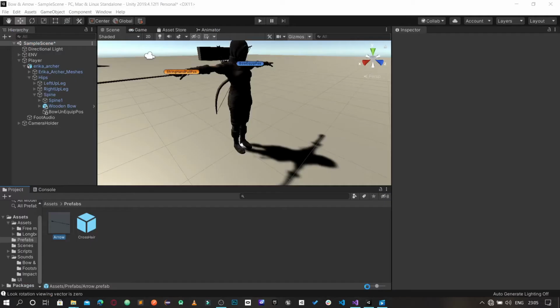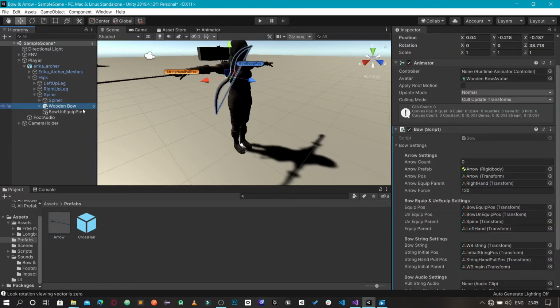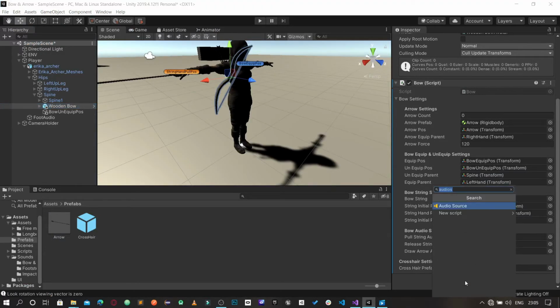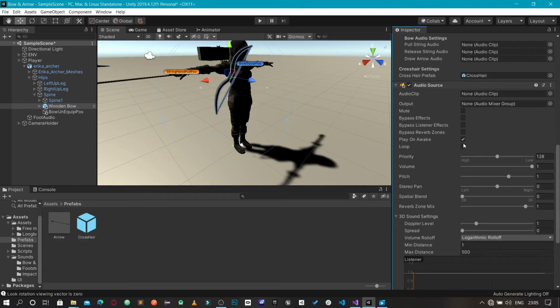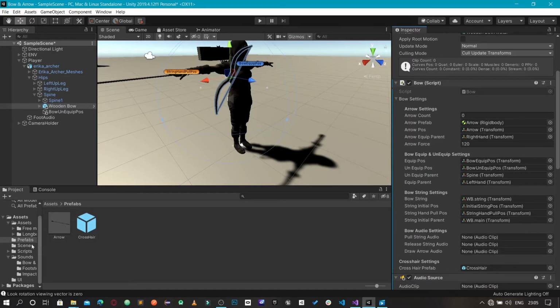So now back in Unity, we are going to select our bow, which is here, and you could see the audio clips here, and we also have to add an audio source component, and we really need to untick play on awake. We don't want to play on awake, and we want this to be a 3D sound. I am going to my sounds.